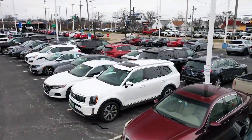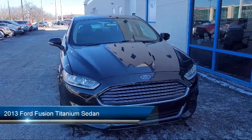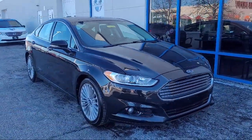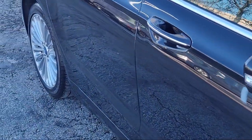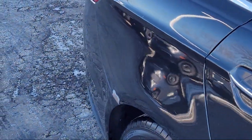And here's a look at another one of our great vehicles for sale. It comes equipped with leather-trimmed heated sport bucket seats, heated front seats, keyless entry, Sirius XM satellite radio, speed sensing steering, steering wheel controls, outside temperature display, alloy wheels, rear spoiler, rear seat center armrest, and much more.